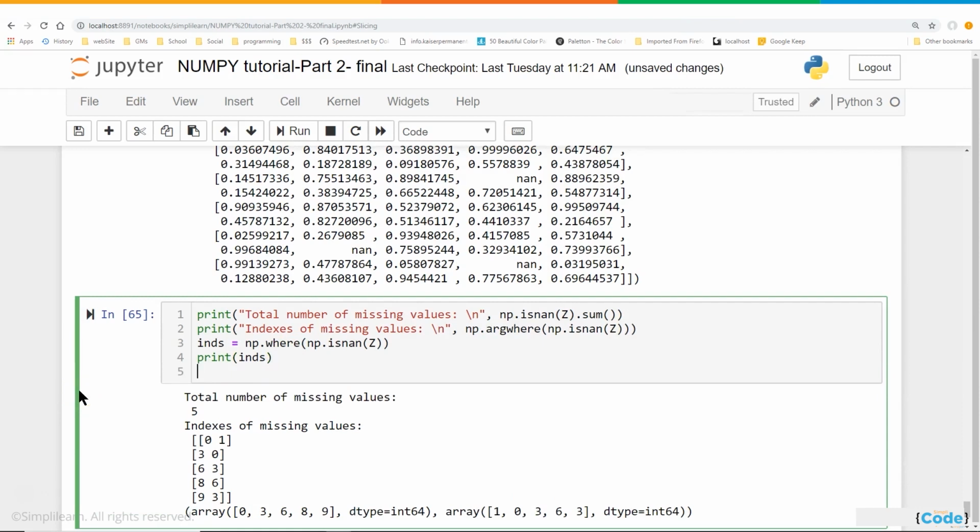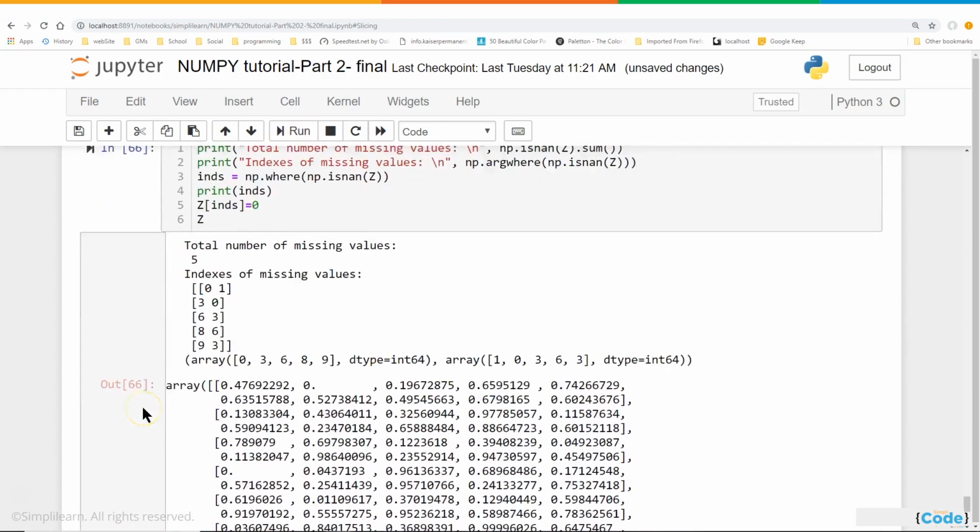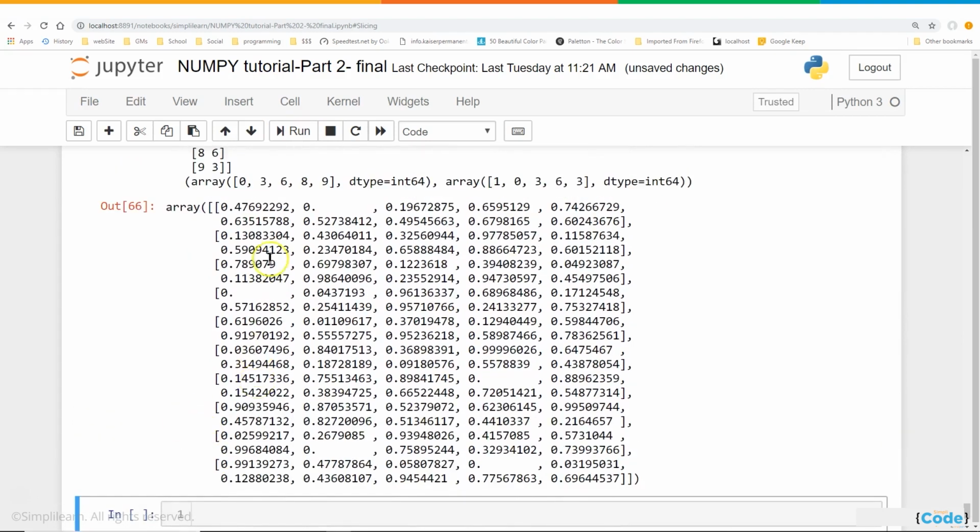And what I can now do is I can now do Z inds equals. And at this point, you can also, instead of getting the sum, you can get the means or all the numbers and that kind of thing, or the average as it is. So that'd be one thing you could do, and you can pick out the average. That's very common in data science to get the average and just use that for a value. But we'll go ahead and just set it to 0, and then let's go ahead and print our Z and run that. And you can see when we come down here, we have wherever there was a null value, it is now 0. And you can set this to whatever you want.